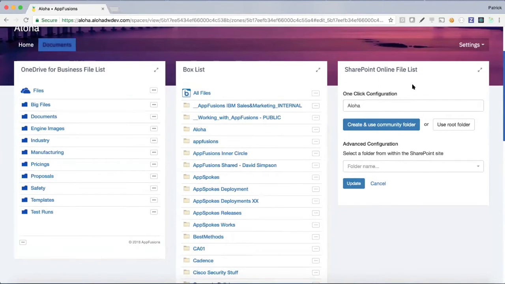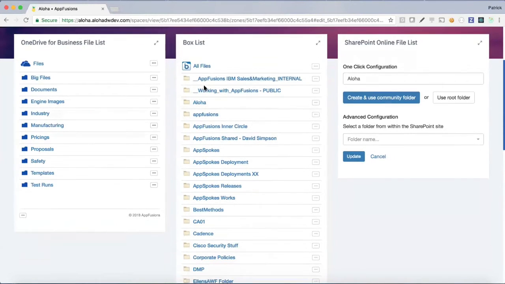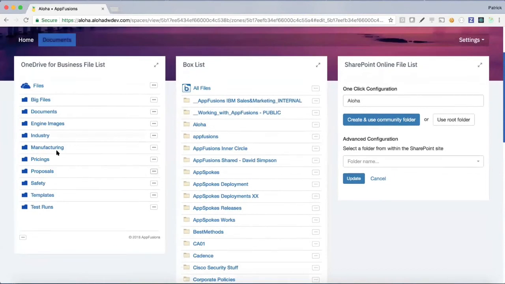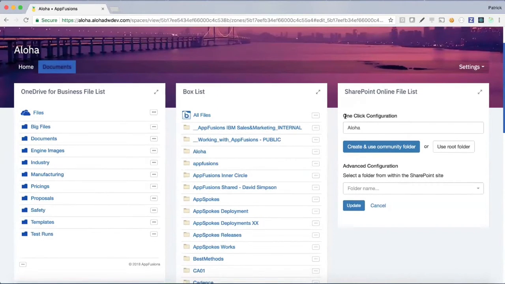So that depends. That's a good question. That depends on the apps. So for OneDrive and Box, by default, they will load your home directory contents or contents that you can see. So that's why they're showing contents as soon as you have them loaded. Now for SharePoint, on the other hand, as you can see, instead of showing any default contents, you actually see the configuration page.